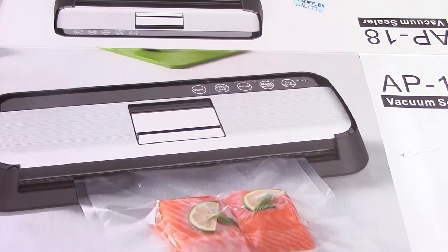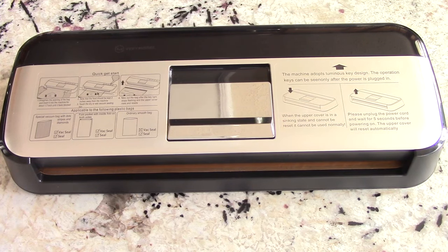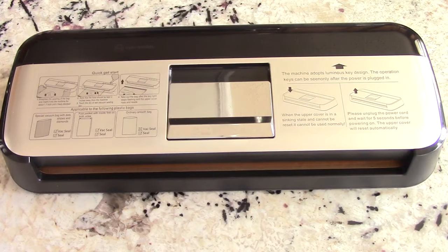I definitely want to give a shout out to Triad Meats in Greensboro, North Carolina — that's my meat market. Shout out to CJ that works there for the freshest meats in Greensboro, definitely check them out. And big ups to the folks at Very Model, the company that sent me this vacuum sealer to test out and show you. You're going to get to see it in action today.